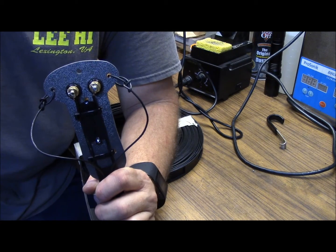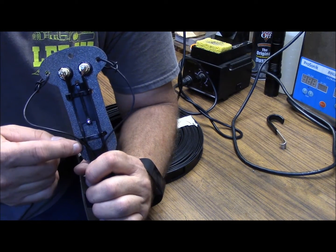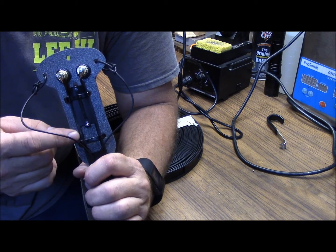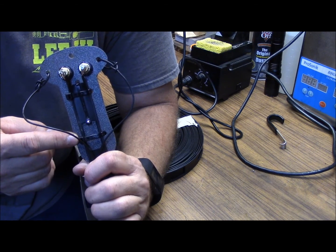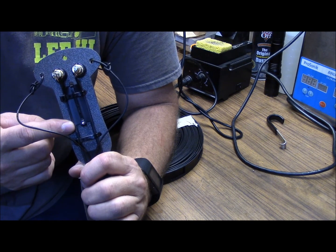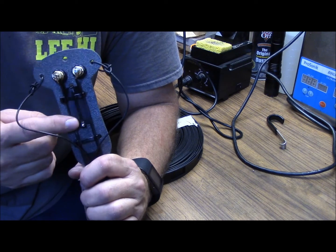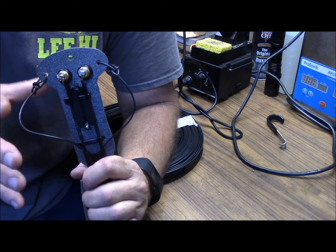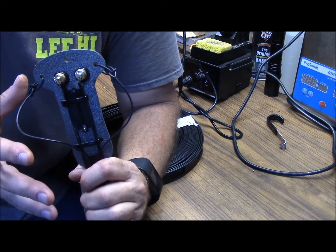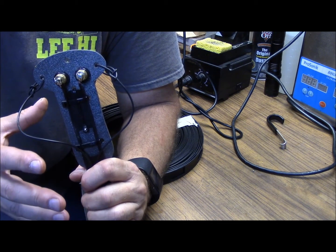This is the business end of the final product here. What I've done is secured the lateral line to the holes I've drilled in that plastic support with zip ties. You could use duct tape, electrical tape, masking tape, or whatever you happen to have on hand to affix it. The way I set this up is so you would just tie this to your lateral line, and this would all be one piece that you wouldn't mess with in the field.